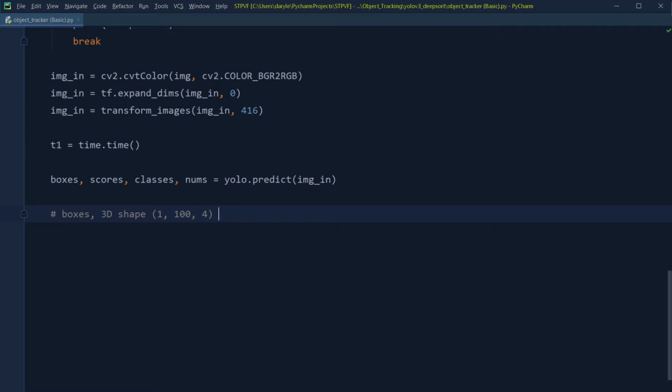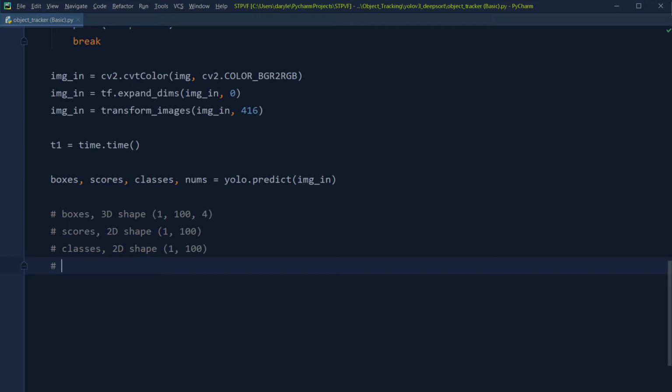And these four parameters are the XY center coordinates, width, and height. And then for the scores, it will return to us a 2D shape, that is 1 by 100, for the detected objects' confidence scores in a shorter form. And for the remaining ones, it will pack them with 0. Then it will return us the classes, also a 2D shape of 1 by 100. This is the detected objects' classes, and the rest again will be packed with 0.